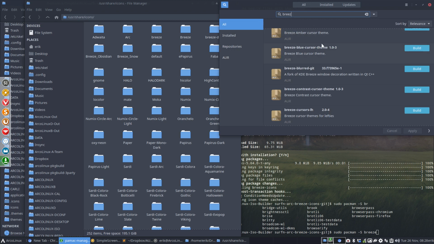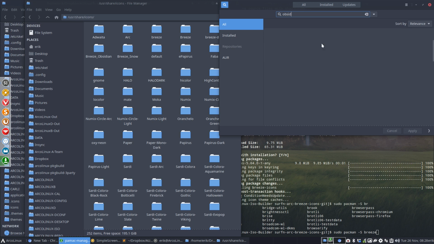So the Obsidian thing, Obsidian, you can install it later if you want to. Installed. Huh? Why are you not showing up? Anyway.